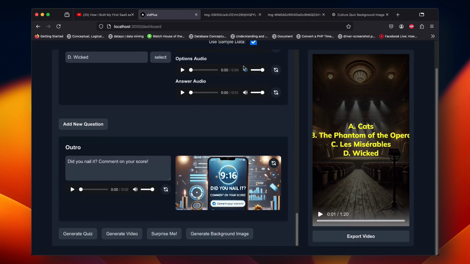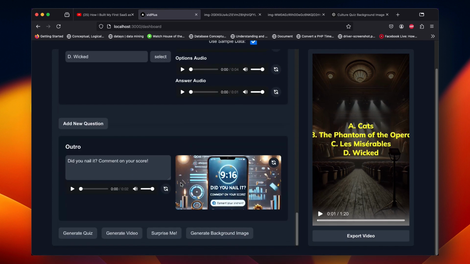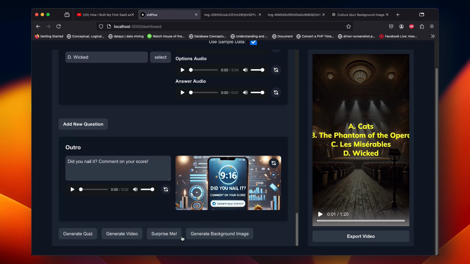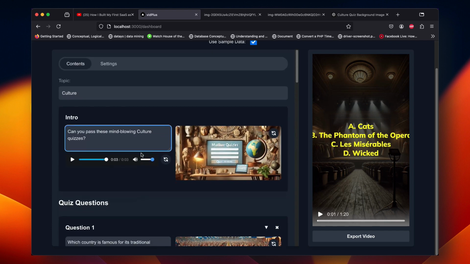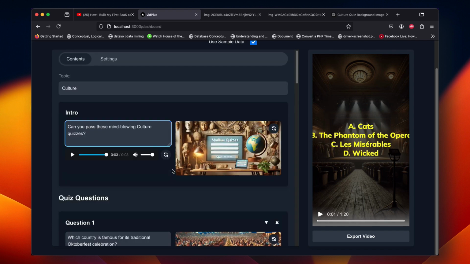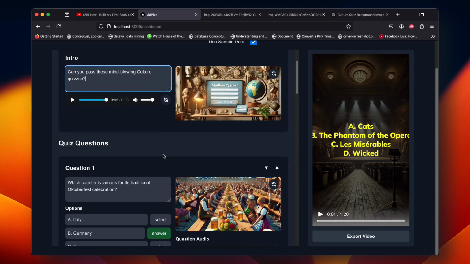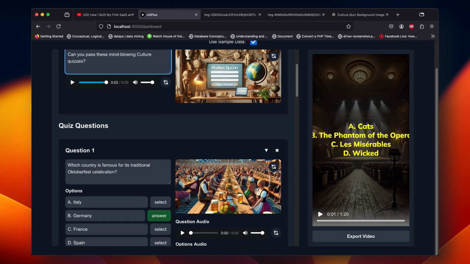So the idea is, without using the sample data, when you click on generate quiz, you have to remove this. I don't know, you see, that's what the AI did. You have to remove all these buttons. So when you click on generate quiz, it will generate a whole quiz in the background for you without you lifting a finger. So I think that should work.